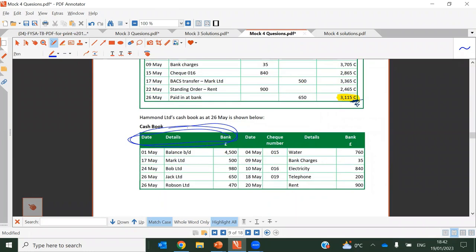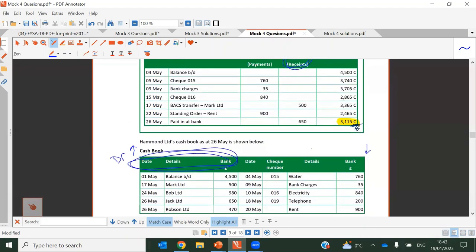And on the cash book debit side, cash, of course, is an asset. So I'm going to be increasing it over here on the debit side, decreasing it over here on the credit side. So let's do that now. So I can see essentially that on the bank statement, I started the period with £4,500 in the account. Tick, that agrees over here.